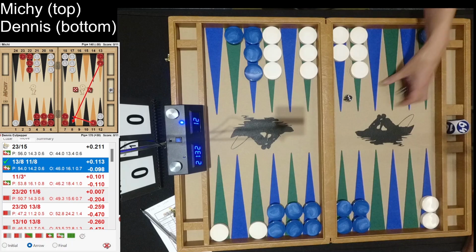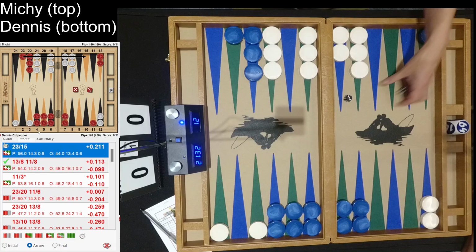So Dennis Culpepper quickly made the 5 prime by making the 8 point. And over the board, I thought it's a clear choice. However, it's not. Surprisingly, coming out to the 15 point from the 23 point is clearly better. Making the 8 point is a blunder. Wow, how is that possible?